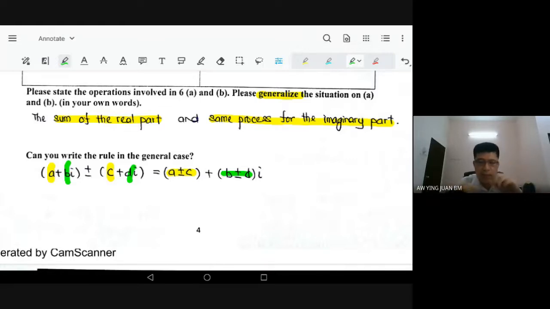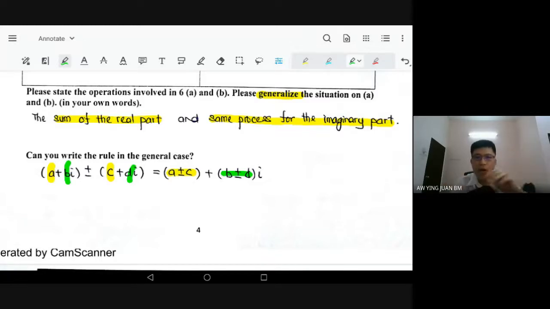Next, bahagian 3. What is conjugate? What is the function, okay, of having a conjugate? Fokusnya from the complex, we want to change to real number or rational number. Itu guna conjugate. What is conjugate? Focus on the imaginary part. Reverse the sign. If given is a negative, then reverse the sign, become positive. Only focus at the imaginary part.